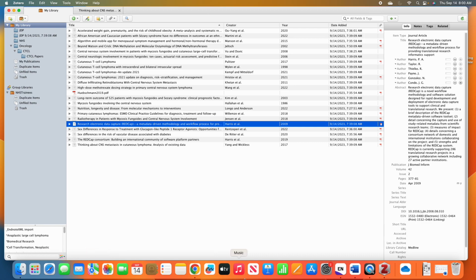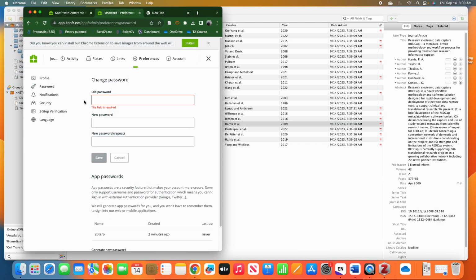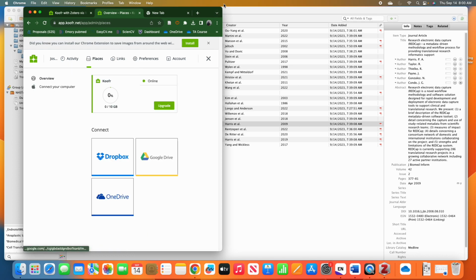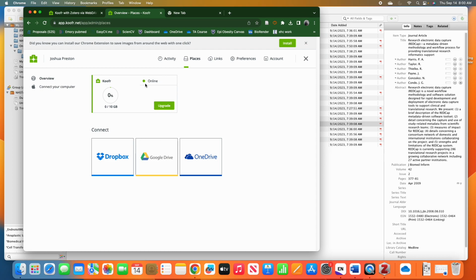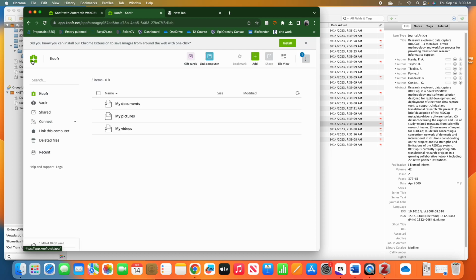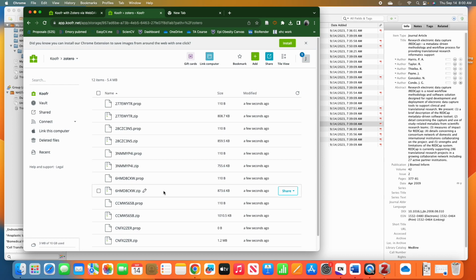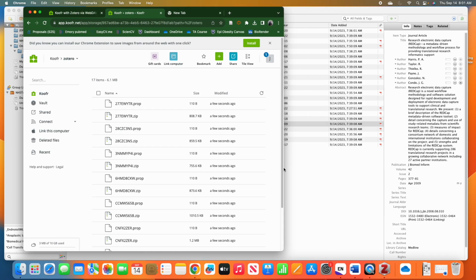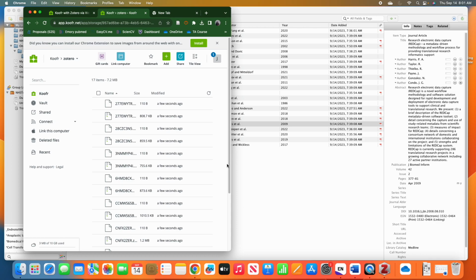So now, in theory, I'm going to sync all my stuff, let it do its thing, and pull this up. Let's see. I think what it should do is create a Zotero folder. Okay, and here are all of our PDFs. Now, I never actually get on Kufer. It's a pretty useless website except for giving you storage, but it does increase the amount of storage.